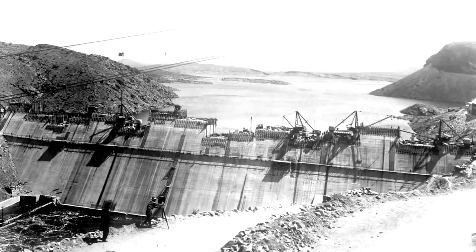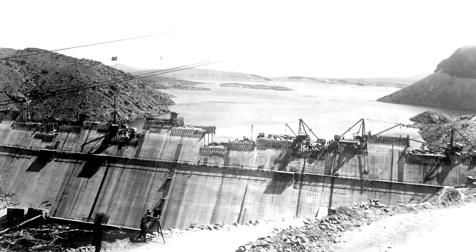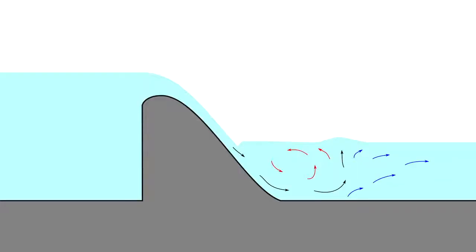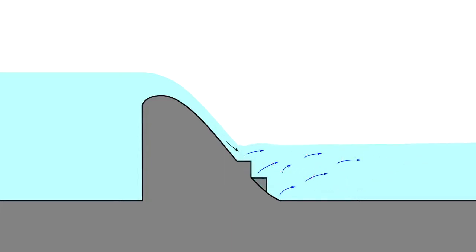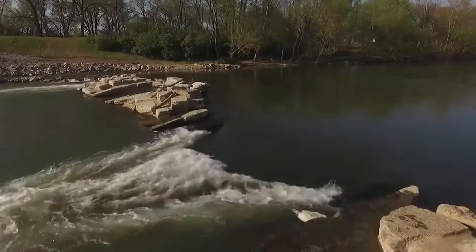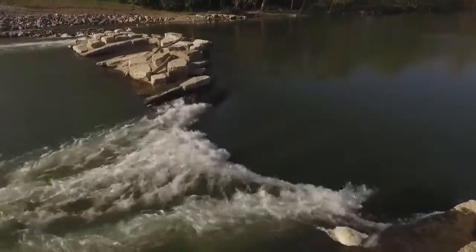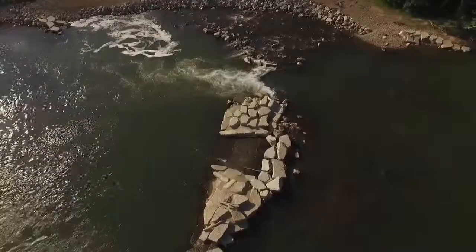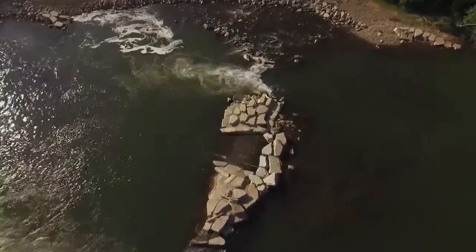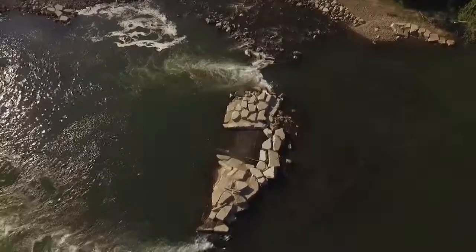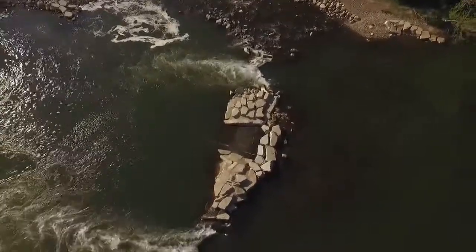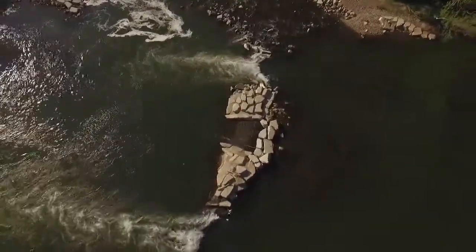Another option is to modify the structure to reduce the potential for recirculating currents. Researchers have proposed various retrofits to existing dams to improve flow conditions when tailwater is high. Of course, the most obvious but also most expensive way to address the issue is to remove these dams altogether. In many cases, they're no longer serving an important role, and removing dams can help restore ecosystems and improve connectivity for aquatic species, in addition to removing a hazard.